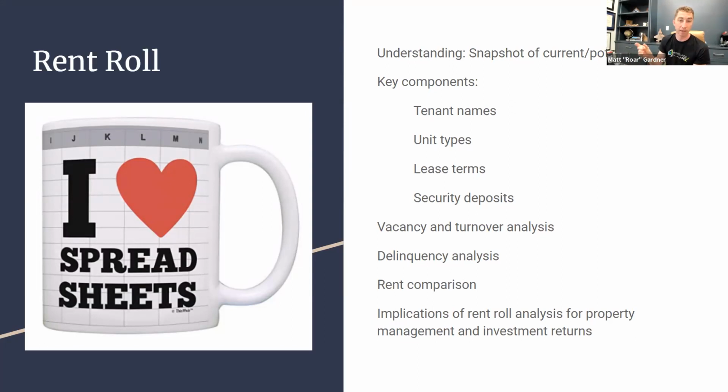A good property manager is going to have a solid rent roll in place. And we can tell you from experience, a crappy property manager is not going to have a good rent roll in place, and it sucks. This is bean counting at its finest, guys. This is truly the bean counting. So just realize this is really reflective of the property management on site, and it does have a pretty significant impact on your returns, because everything is based on what's actually happening in the units. So let's look at a rent roll and we'll show you what it looks like.